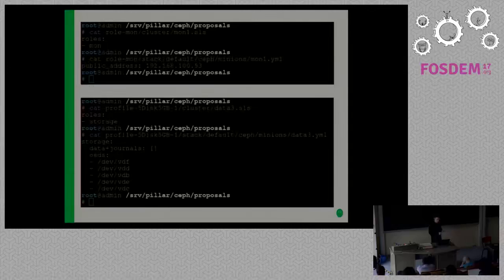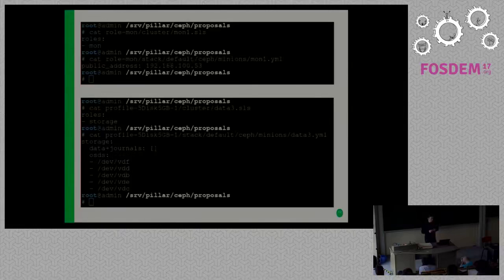So yeah, what's actually in those files? Oh, by the way, I hope everybody can see that. Looks all right, hey? Okay. Yeah, so the top one is the configuration fragments for one node that is going to become a monitor. And as you can see, they're really tiny fragments. So there is a role key, and this particular fragment will add mon to that list. And since the monitors of Ceph have to be on the public network, they'll get an IP address too. And that's it already.